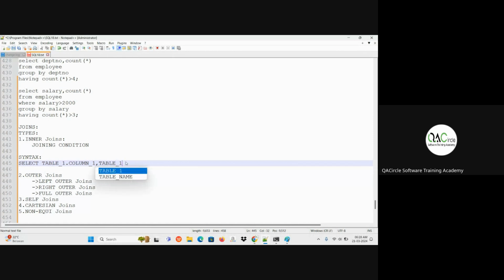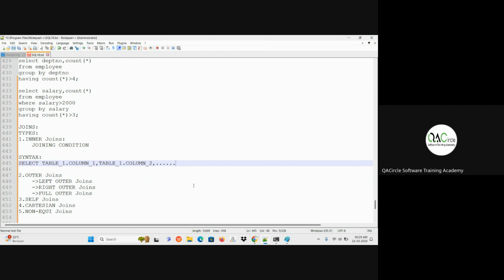Again, you should take table 1, and then you should take column 2. This goes on, because if we have n number of columns, we can mention n number of columns.